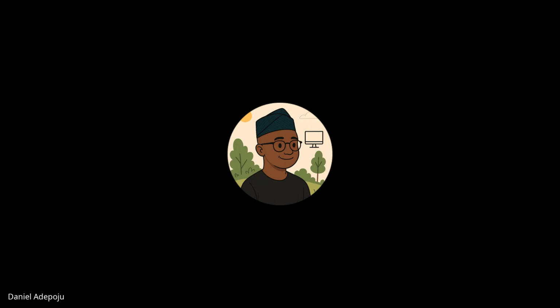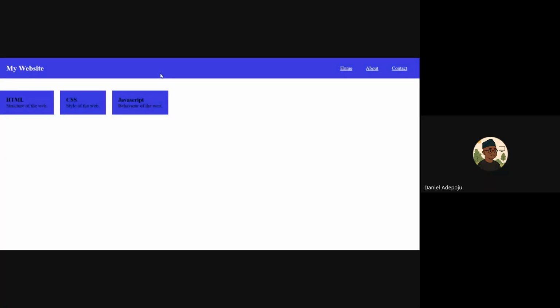You were asked to create a navigation link and a card layout, just like what we had for the classwork. I'm not sure if you joined during the practice. You were asked to work on a navigation bar that contains the website logo, the links such as home, about, services, and contact, as well as creating a card layout for HTML, CSS, and JavaScript, something like this. What we have on this screen exactly, this is what you're asked to design. You have the bar, logo, links, and then the card layouts like this.